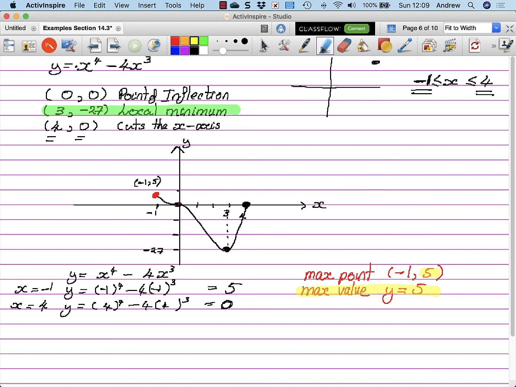Now what I need you to do is not to do a question from the book. I need you to be able to go through and do that example without having to look it up. So your homework, if you want to aim for a H2 or a H1, is to get all of that right. Very important.